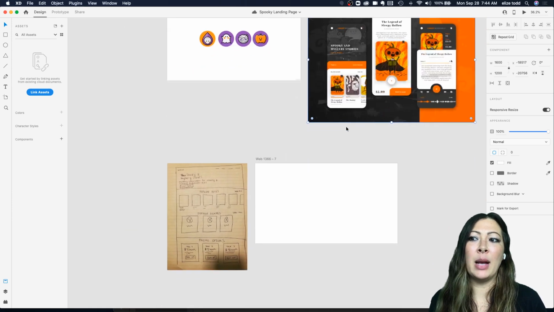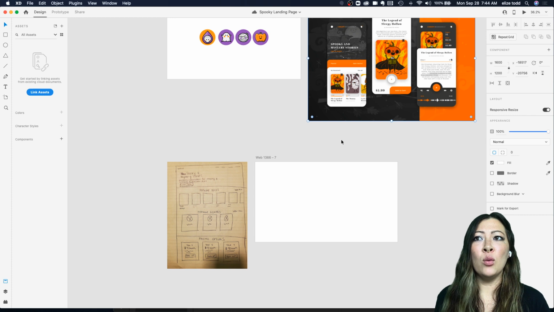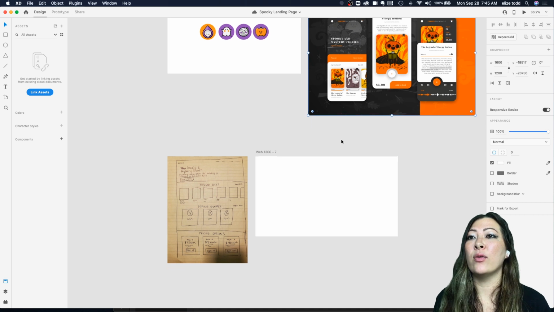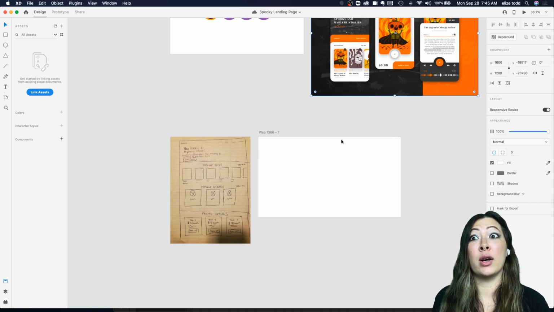Now, this is maybe something you may want to do when maybe you like Amazon and you want to redesign something for Amazon, or maybe you want to co-design with someone. It's great to take someone else's UI and start to apply it to my own thing. And especially if you're not so great with visual design yet, this is a great practice. Now, you'd always want to make sure that you give that person credit if you want to post anything. If you want to ask them, hey, is it okay if I use your illustrations and post it, stuff like that, feel free to please give credit where credit is due.